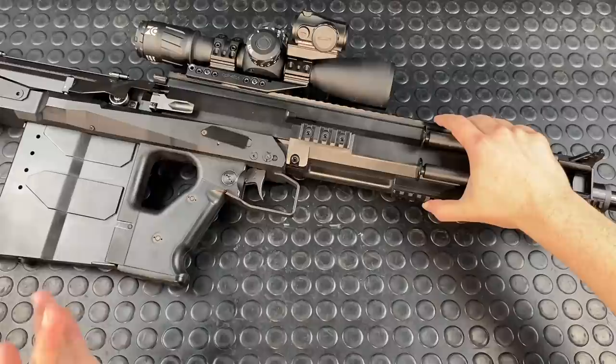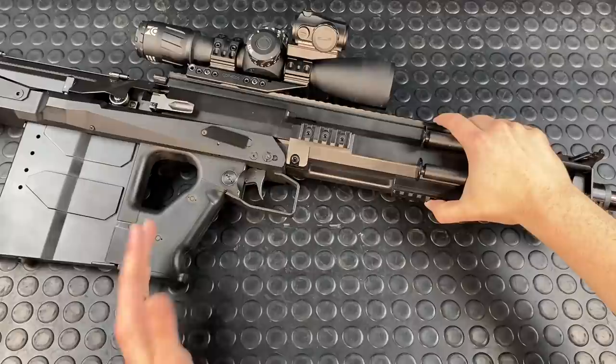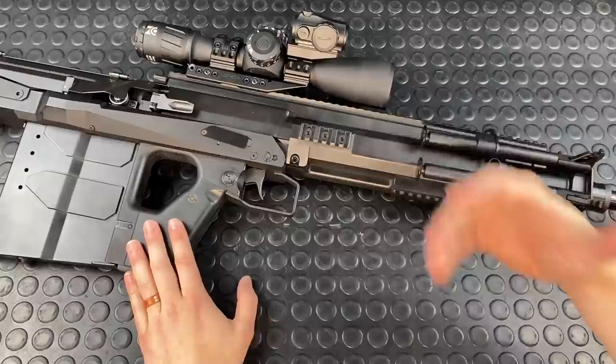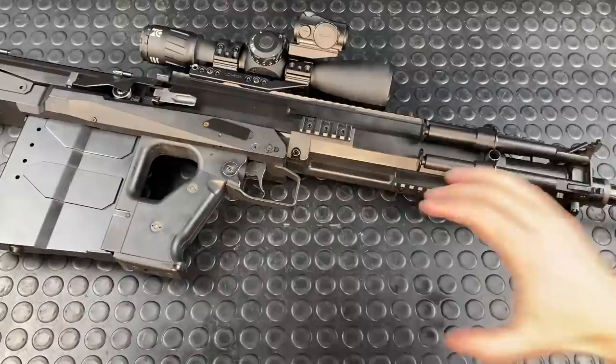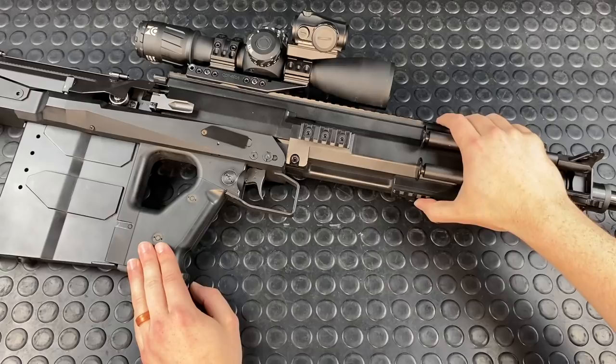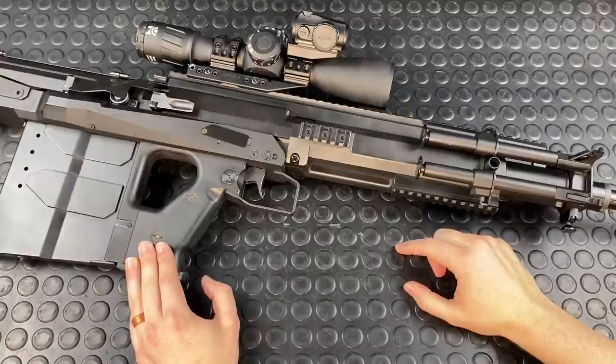The GM6 Lynx is made by Cero in Hungary. Some of you might wonder about the quality out of Hungary — I had that same reservation when I jumped on this thing three years ago when they were even less well known. But I still thought it was probably the coolest gun I could get my hands on. I bit the bullet and went for it. As I pulled this thing out of the box, I was immediately blown away by the level of fit and finish — the quality this gun embodied right out of the box. That fit and finish carries throughout the gun internally as well. Big kudos there.